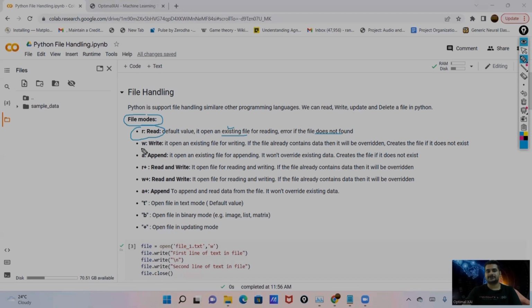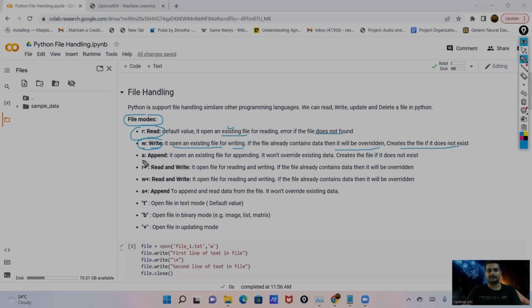And the next mode is the write mode. If we want to add some data into the file, then we use the write mode. It opens the existing file and performs the writing operation, and it replaces the existing data. If the file contains existing data, it replaces that data with new data, basically overwriting it, and it creates a new file if the file doesn't exist. Suppose we provide the path of the file while opening in write mode and the file does not exist on the system, then it creates the file at runtime.